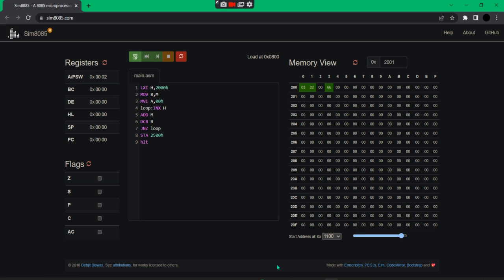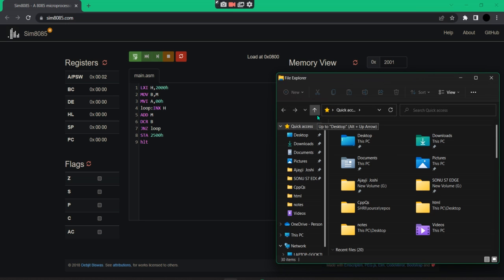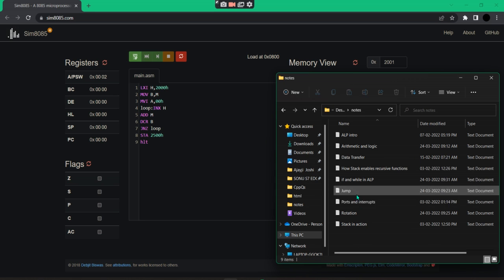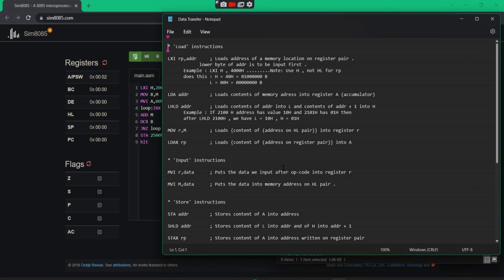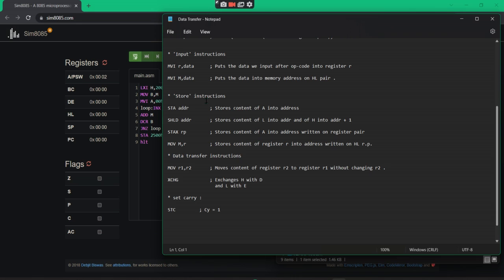But still, just for surety, let's check if that is the correct thing. This was not supposed to happen. So, data transfer, we just want to store. STA address. Yes, that's how it should be. And how to store into the memory address that the HL pair has?